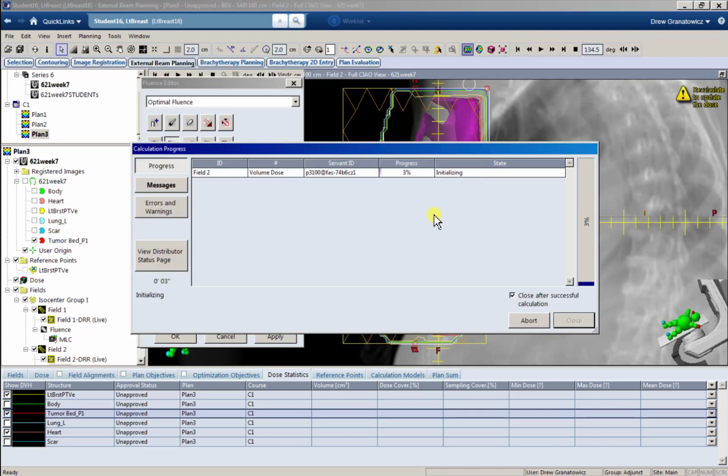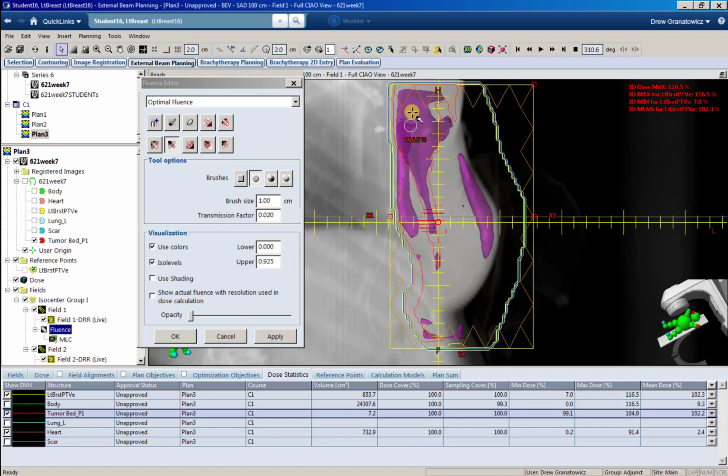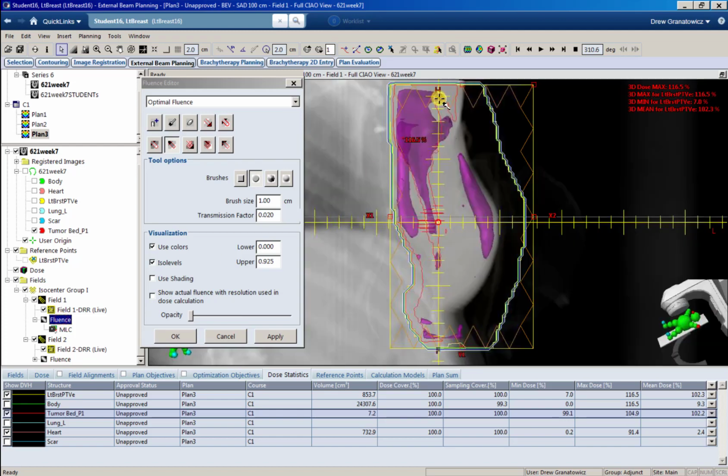Essentially, I'm going to get rid of all the 107. And a good thing about ECOMP plan is it's very easy to add fluence back in. So I don't care that this tumor bed's getting cold right now, because then we'll just add just enough fluence to the cold spots of the GTV to get it back to 100. So the goal right now is to just go back and forth and get rid of this 107.